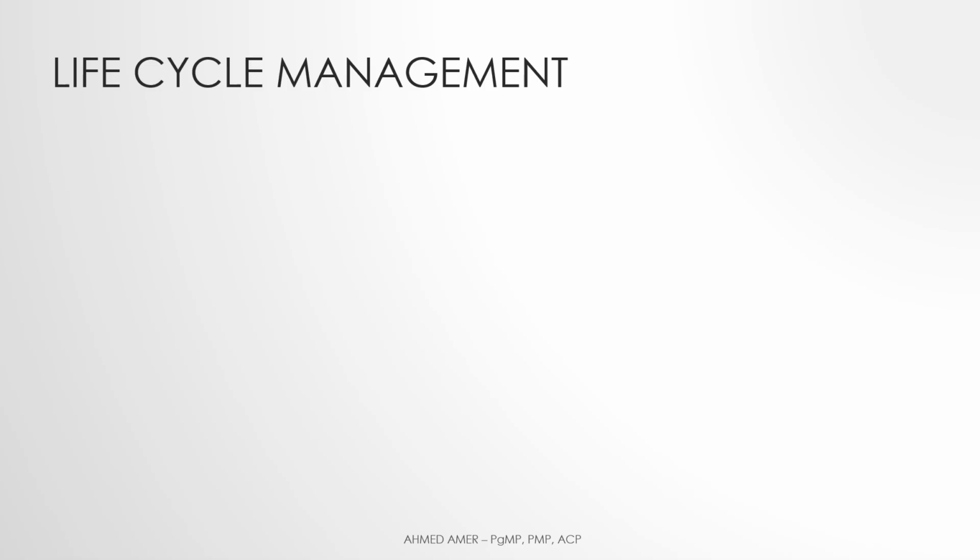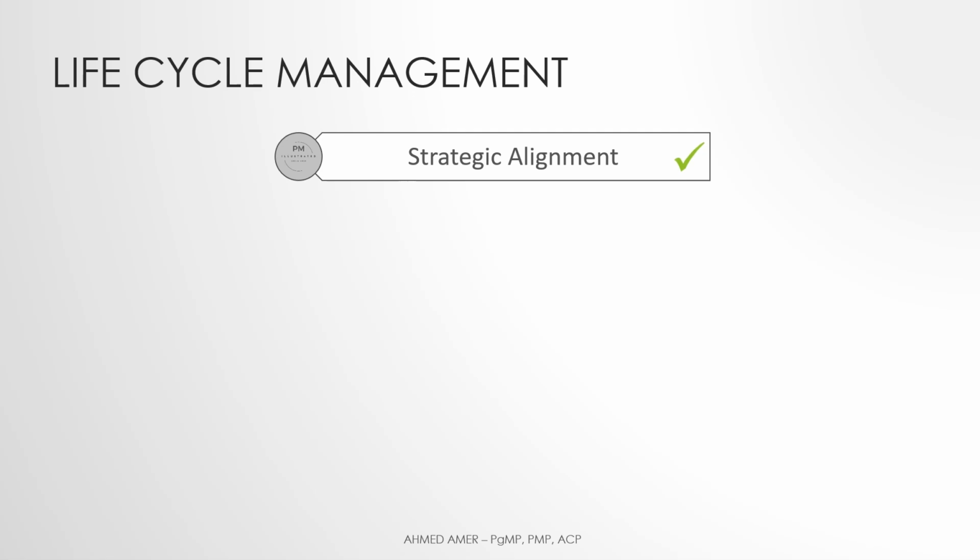Some time back, we started our journey through Chapter 3 of this standard. Chapter 3 covers the 6 program management performance domains. We started with strategic alignment, where we identify program outputs and outcomes to provide benefits aligned with organizational strategy goals and objectives. We've gone through key program artifacts such as program business case, program charter, and program management plan. We also demonstrated how important it is to start working on the program risk management strategy and how environmental assessments play an important role there.